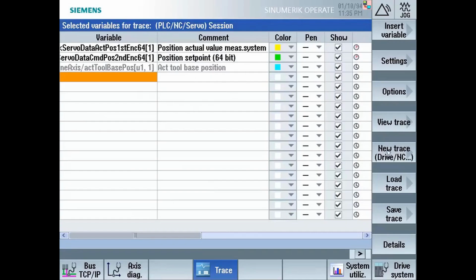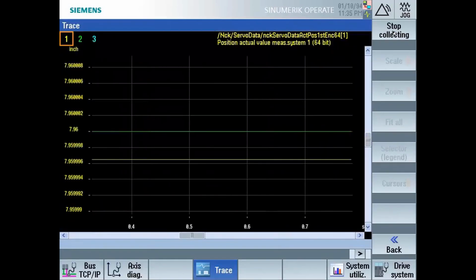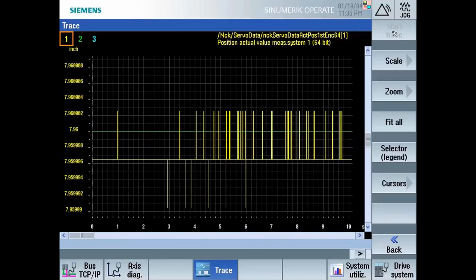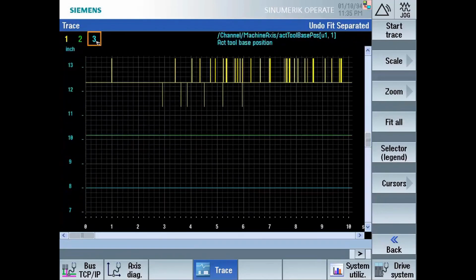And we'll do another quick trace. So we'll just say view trace again. Start it. This time I'm going to get the third value. It's still keeping some of my scaling from the previous run, which unfortunately means that the command value sitting at 8 is well off my screen. It's up top somewhere. So I'll say fit all just to get a quick overview. And if I click on third trace, we can see it's dead at 8.